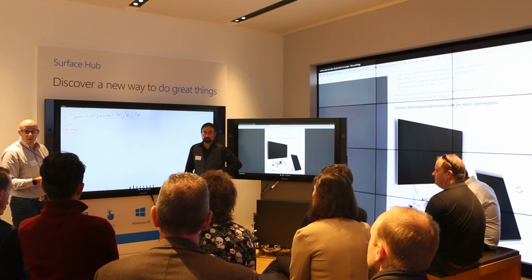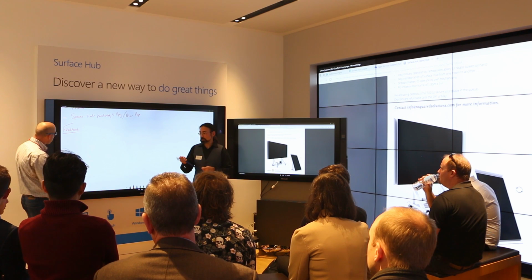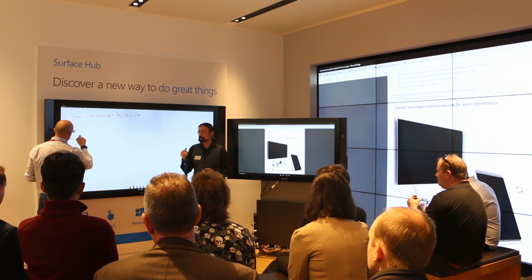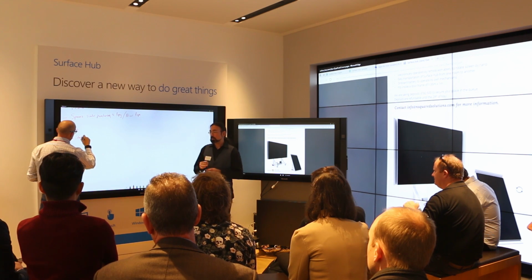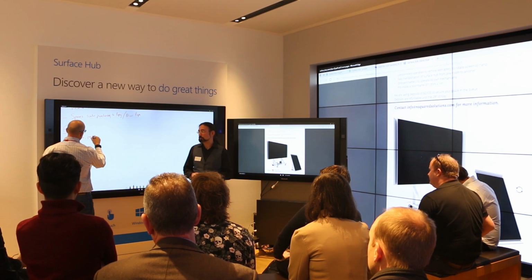Are we good with that? Sorry, how much are the tags? These tags, how much do they actually cost? Oh, they're like less than $1 each. They're passive tags. There's nothing smart about them. I bought a whole bunch on Amazon, but you can buy them on eBay. You can buy them a ton of places.